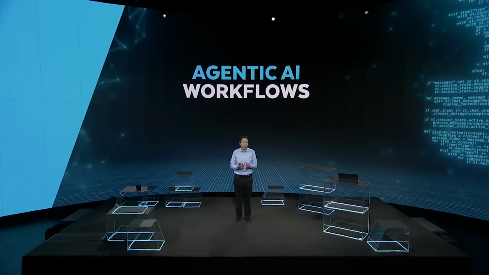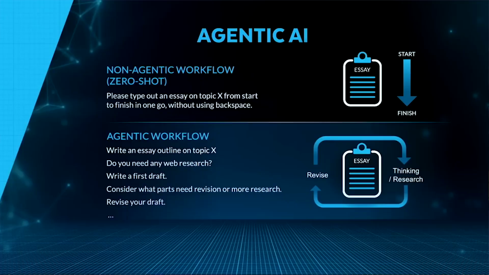However, in terms of booking agents, we're not quite there yet. But the best an agent would do for you is give you a list of accommodations that it thinks are the best for you. And so we would say that the workflow is agentic, but not 100% autonomous. And now here's a slide from Andrew Ng's talk on agentic AI that explains the difference between non-agentic workflows and agentic workflows. So here's an example.